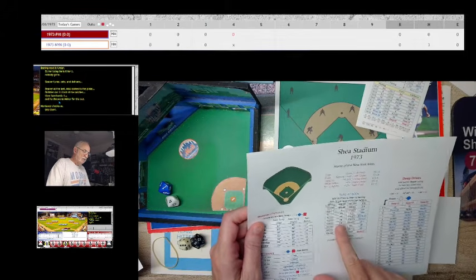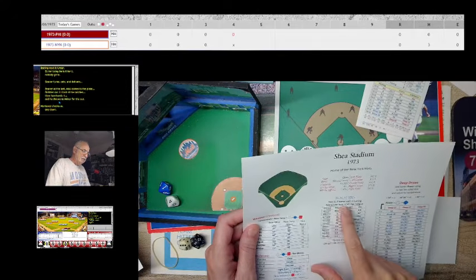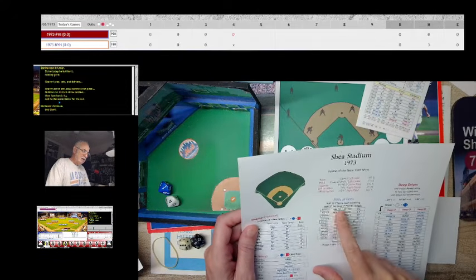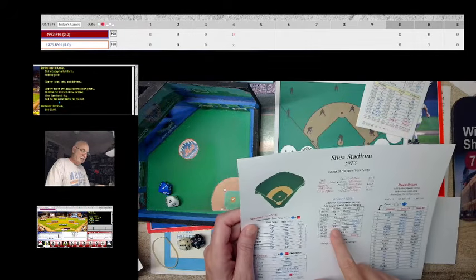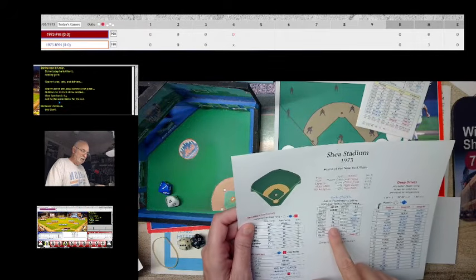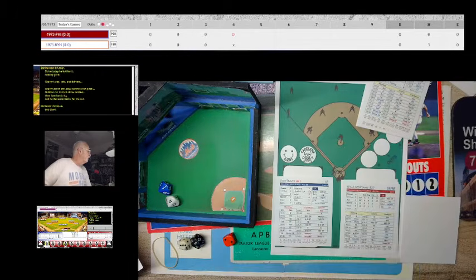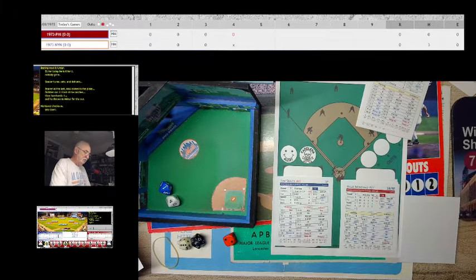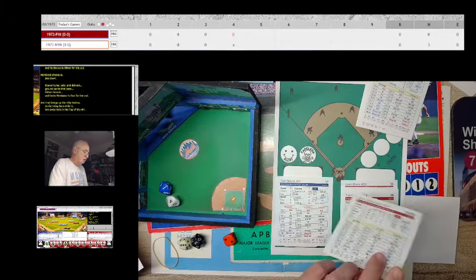There's home team advantage. Add 10 if home team is batting. Home team is not batting. And so this is what did I say, 641. And like I said, it's going to be a ground ball to the first baseman. There's going to be a G3, and that'll be out number two. So Willie Montanez pulls one down the line, but right to Milner at first.